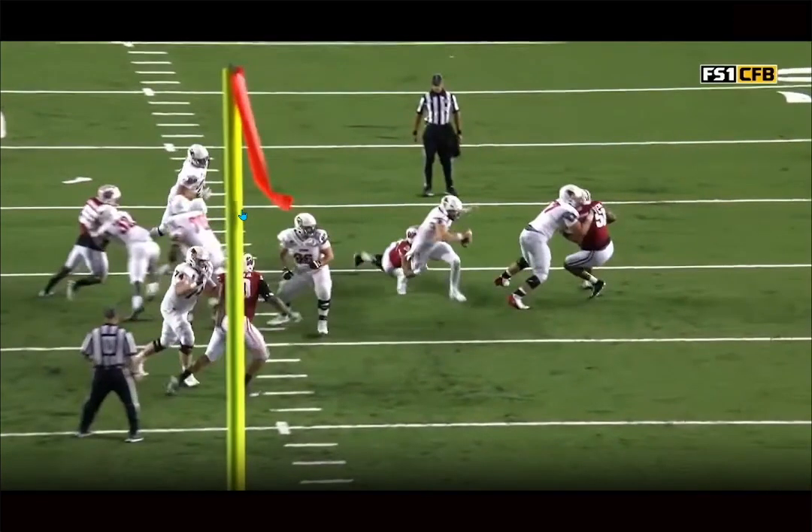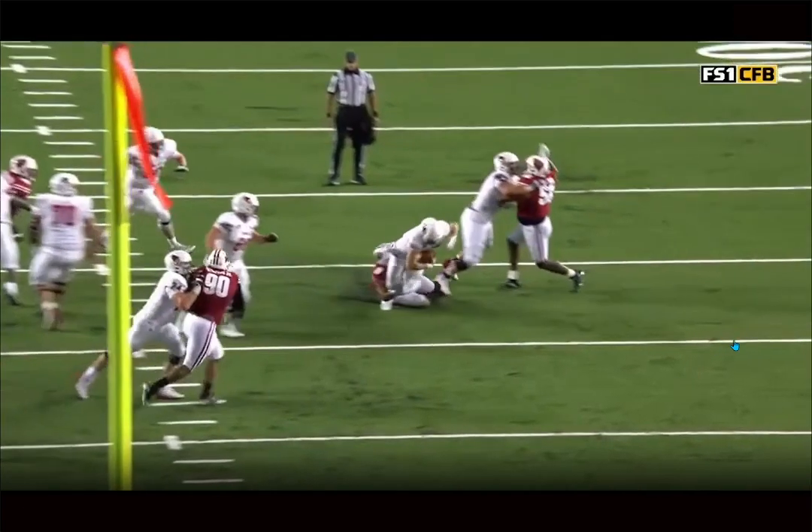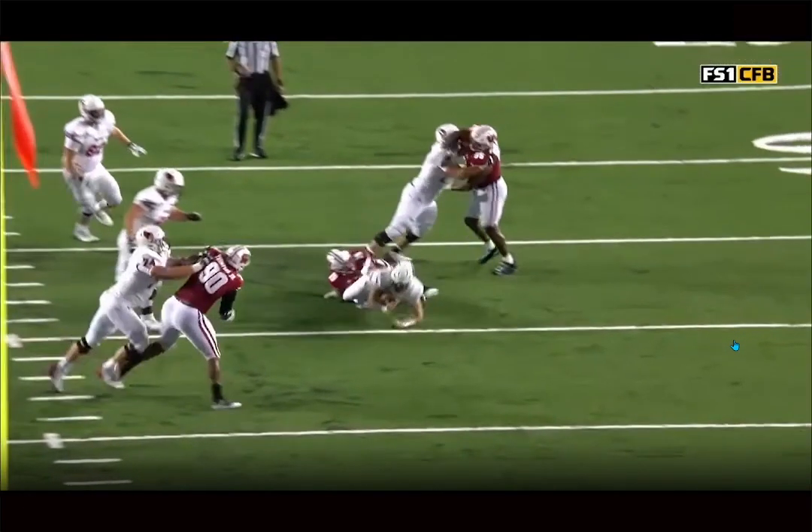He has some nice length on his arms too — better than you'd think for his size. There are always these Wisconsin edge defenders — like Zach Bond, Andrew Van Ginkle, Vince Beagle — those types of players who have had decent careers so far, and they all have a role at the next level. I feel like if given the opportunity, Herbig can be a really solid role player early on that could be a quality defender who starts for your team in two or three years down the line.